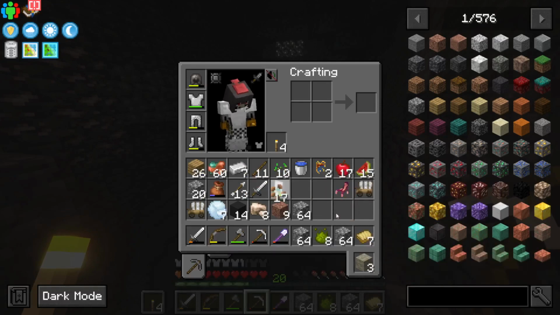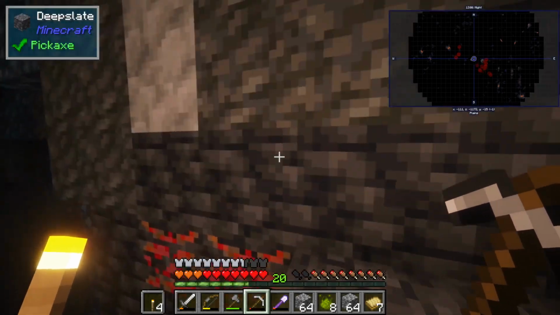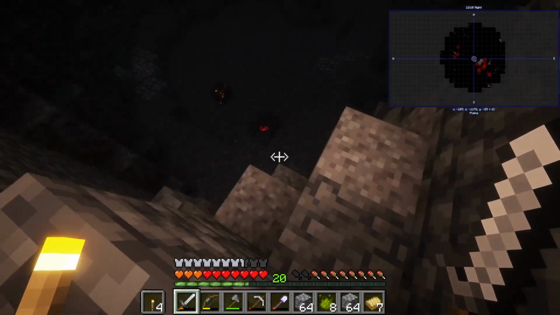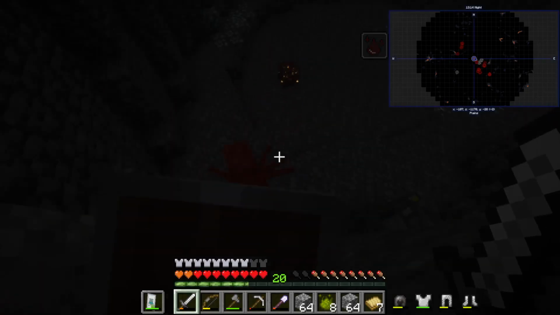I got a little bit of stuff in my inventory, good enough. Ooh, there's a mob spawner down there, like a mob trap. Go get that. Hello, Mr. Spider. I put my shield on. Ow. Ow.